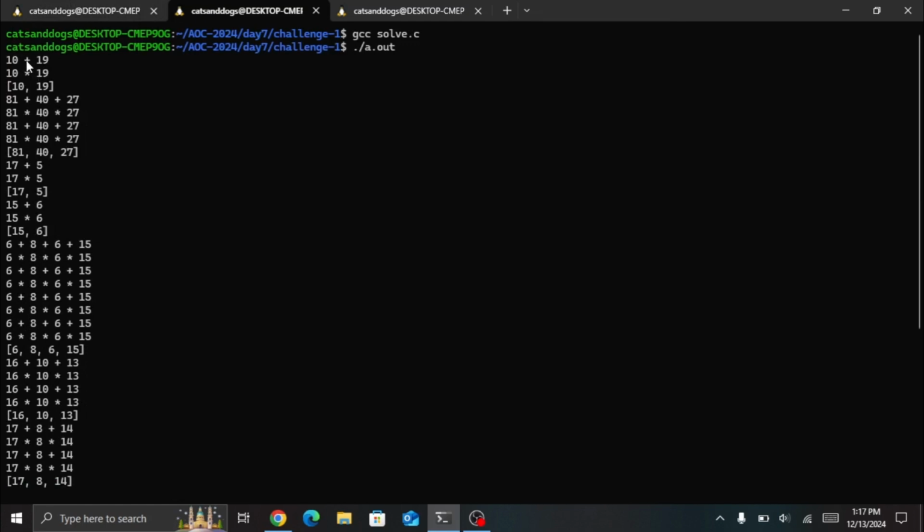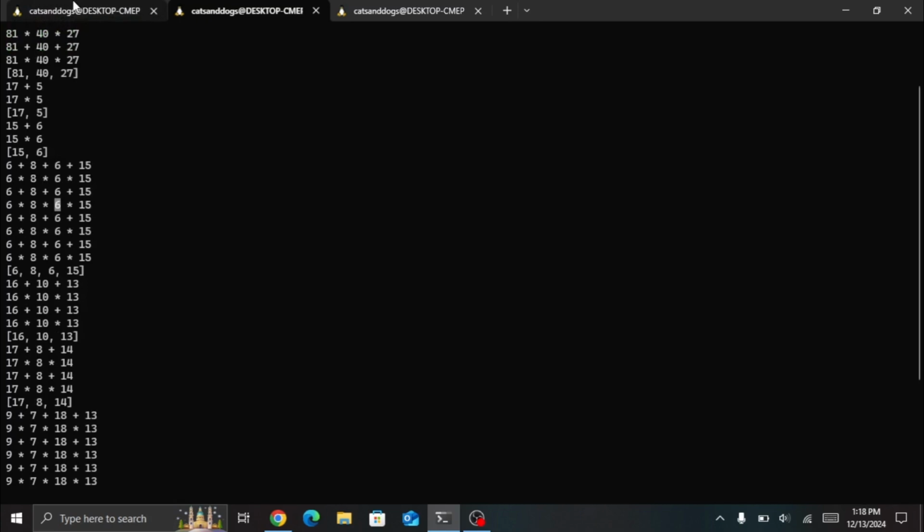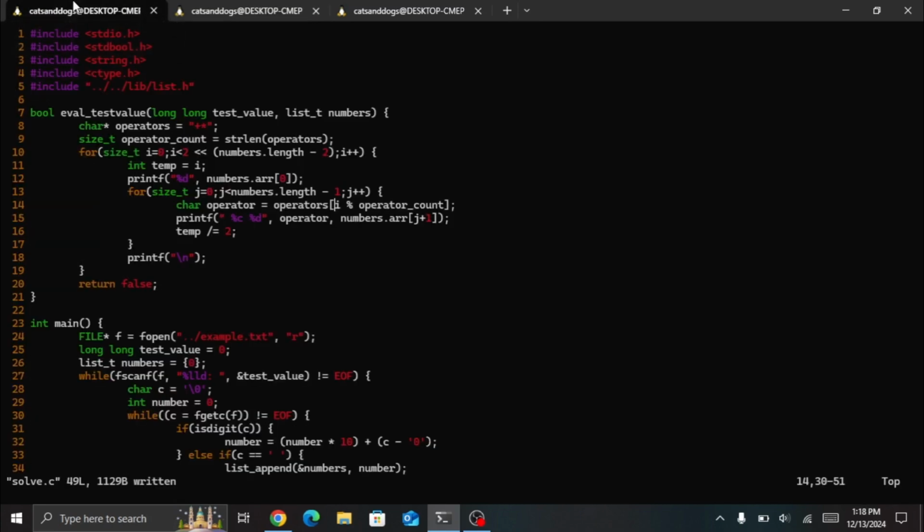Alright guys, so now you can see we are inserting operators in between our numbers. Oh, I'm doing something wrong, guys.